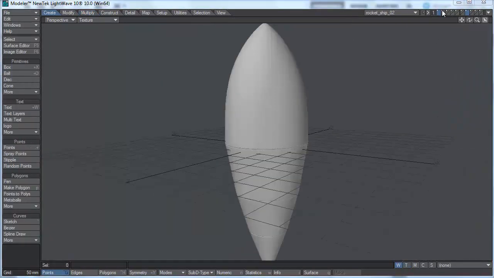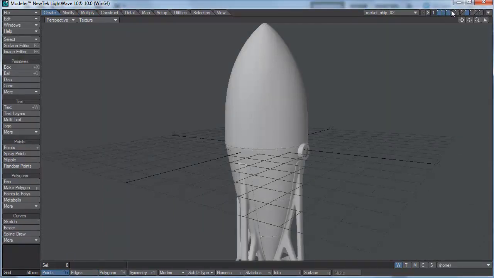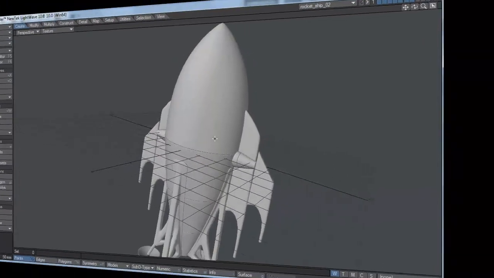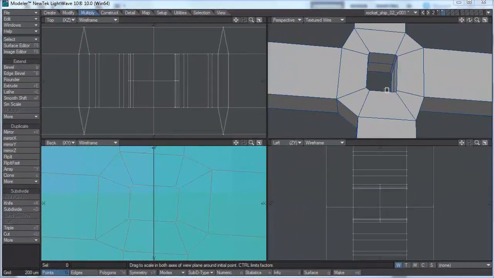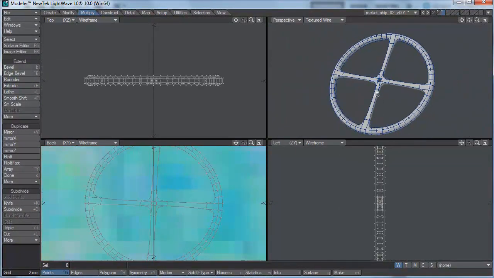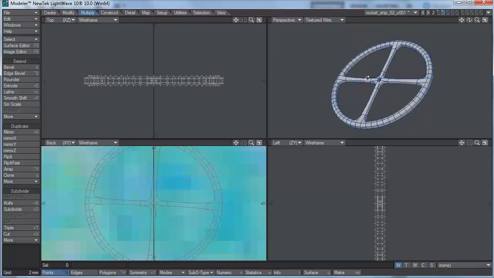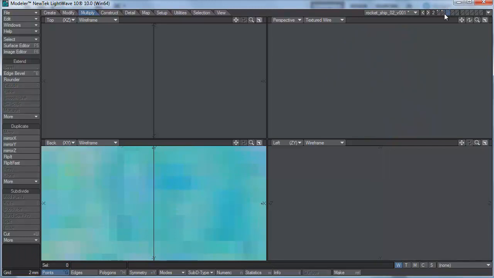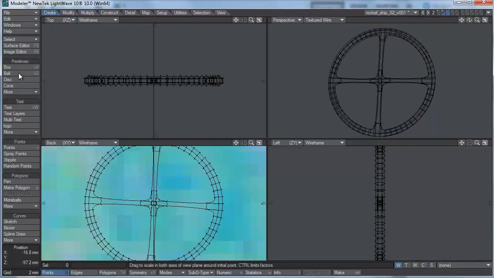I think if we put our layers together and look at this in the context of our whole ship, this is feeling pretty good. So now let's take a look at this object when we sub-D it and see if it looks any good. That's actually not too bad. Nice handle. Put a shaft down the middle. So let's go ahead and do that. Grab a new layer. Create another disk. And we'll just go ahead and put a shaft.